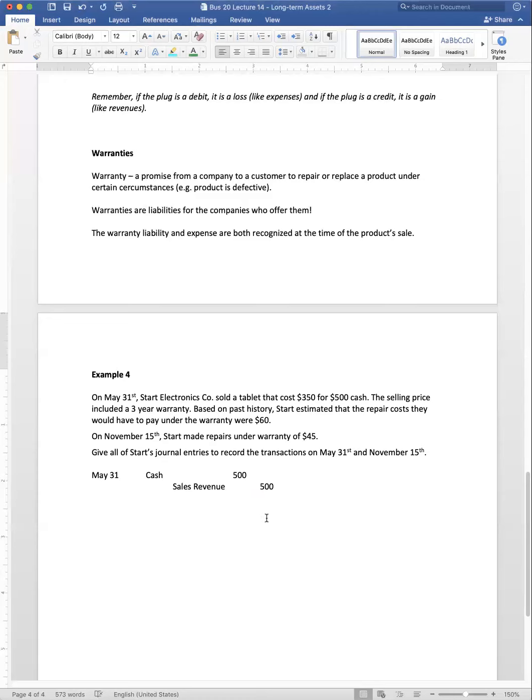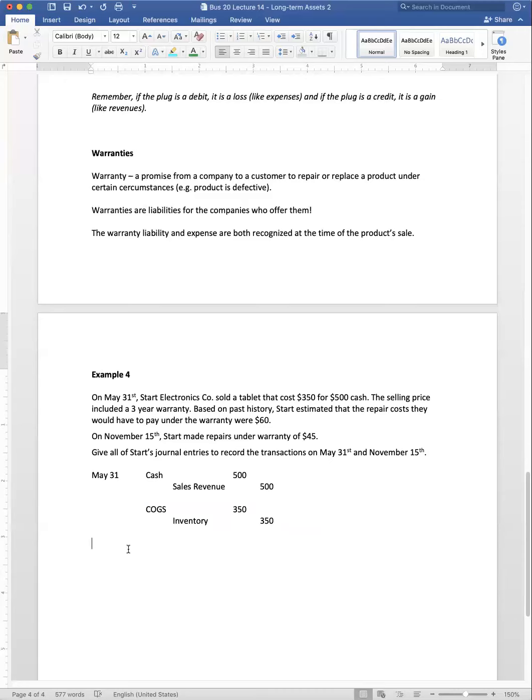But we sold a physical good. The tablet is what we would call Start's inventory, right? So this is what they're selling to customers. So we're going to have to record the fact that they sold inventory and incurred that cost. So we're going to have a second entry where we debit cost of goods sold and credit inventory. All right, so I know this was like a whole 2 chapters ago, but we talked about this, right? When we have products for sale, there are 2 journal entries to sell them, right? First, the one that records the revenue, and secondly, the one that records the cost of goods sold.